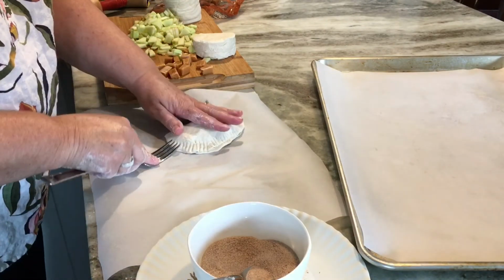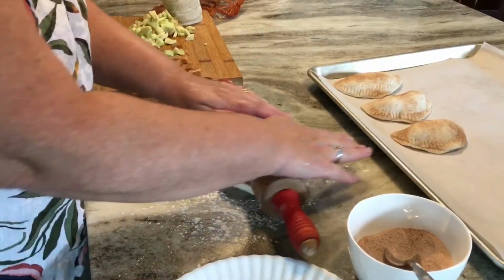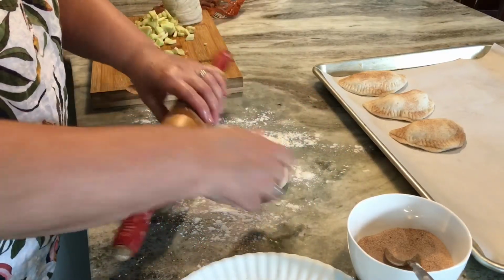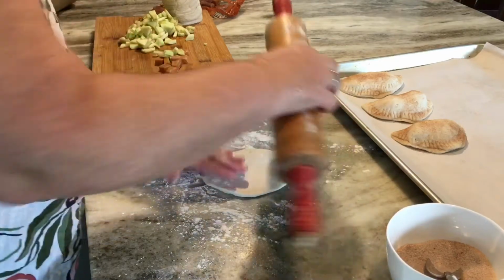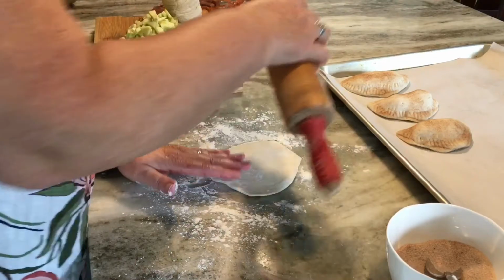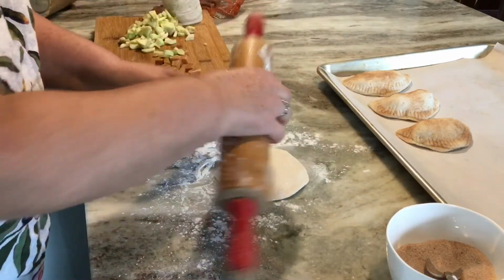And next I'm going to be sprinkling that cinnamon sugar over it and then lay it over on a tray on parchment paper. So I got rid of the parchment paper, it just kept bothering me, so I just did it right on the counter. I floured my counter a little bit. Then I was able to roll this out and do the same thing. I just wanted you to see it twice.